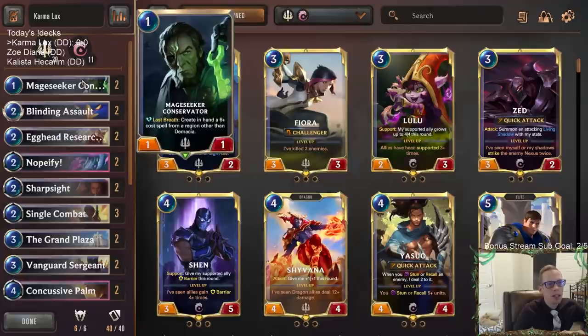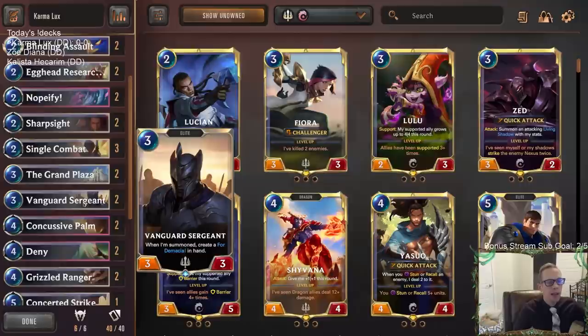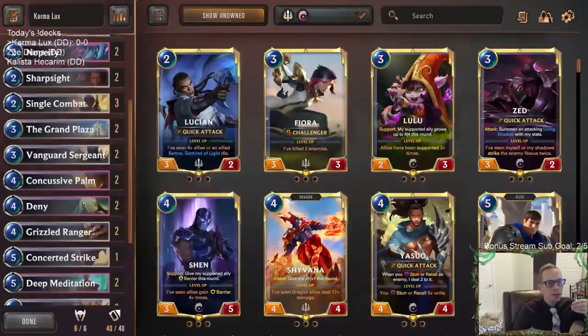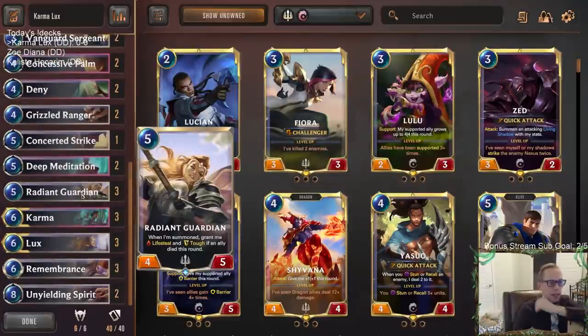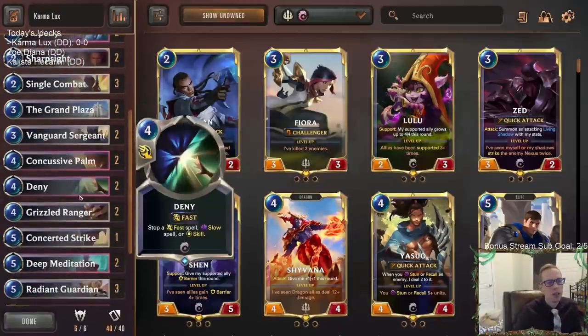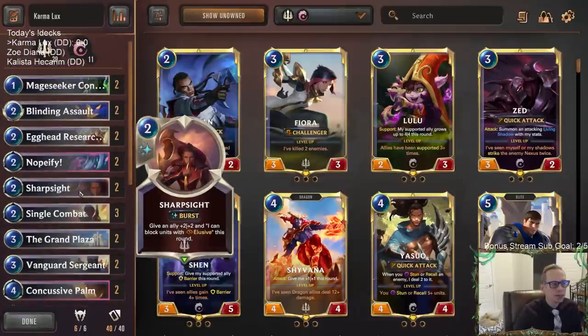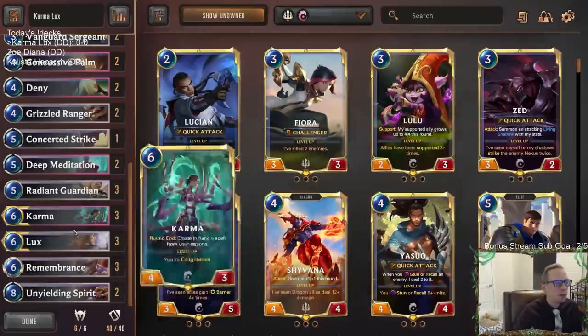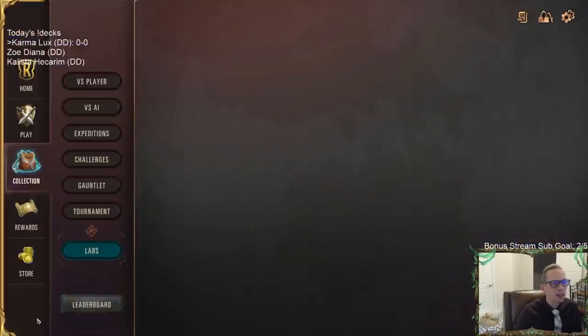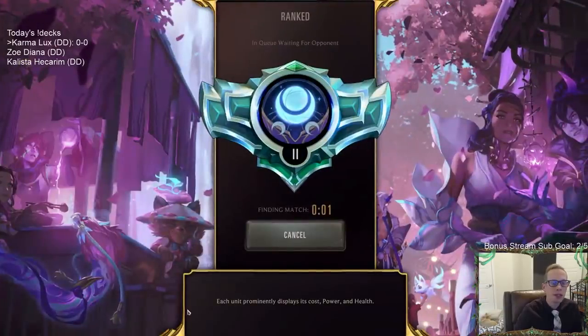A lot of these cards can create other things, right? Like Mageseeker Conservator, whenever it last breaths, we're creating another spell. Egghead Researcher, we're creating some dragons. Vanguard Sergeant, creating a 4 Demacia. So even though we don't necessarily have too much card draw per se, we have some decent card advantage with those kinds of cards. All right, so let's give this a try. We're going to go play our 5 games over in ranked.